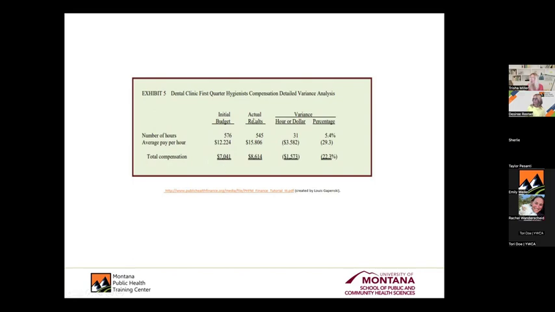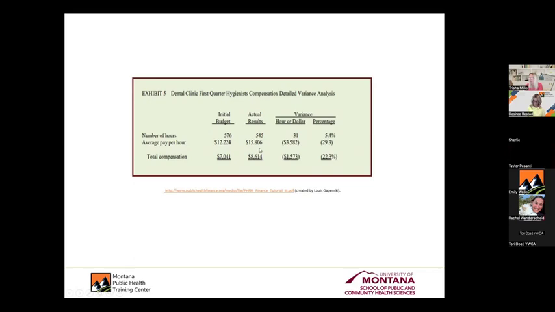But we see the actual results. Look, we didn't even use them as much as we thought we were going to. Our hours were not the problem. Originally we could have said we had them for too many hours, but we didn't actually do that. What we did do was underestimate how much we were going to have to pay them, which is bad. And of course that could be because of inflation, or because that's how we could get them to come to work, because that's the new cost, the standard for that.